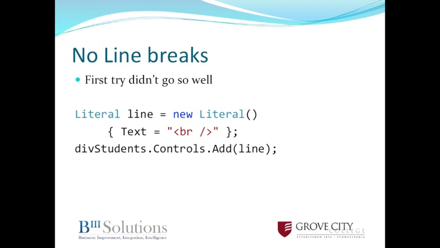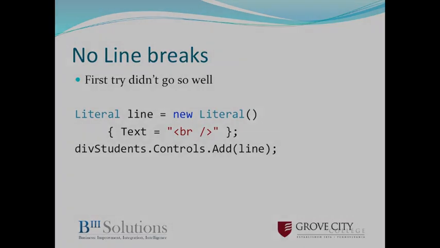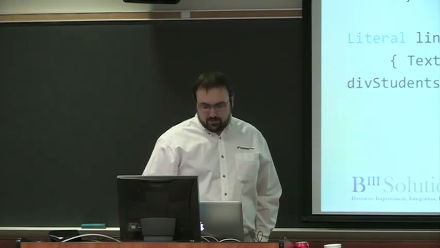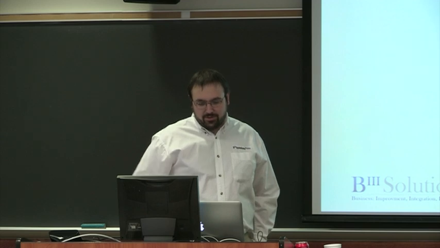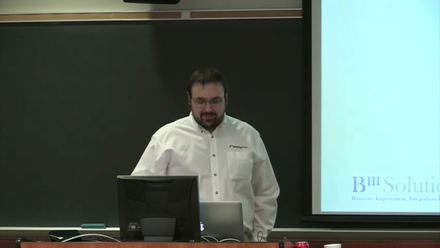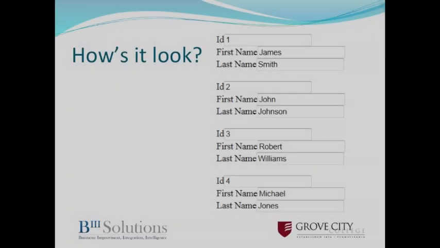Well, we can try and clean it up. The literal control is something you can reference in ASP.NET. Basically, it's if you want to add HTML verbatim. Like if you want to just add in BRs from the code behind, you can make a new literal and set the inner text to BR, and that code will be inserted as is whenever it renders the actual page. So let's add some of those into our for each loop. And it's starting to look a little better. I mean, it's not super ugly, but it's not that great either.